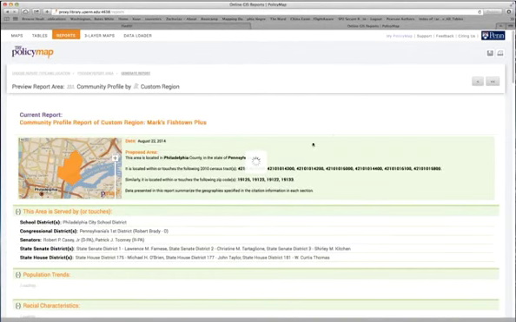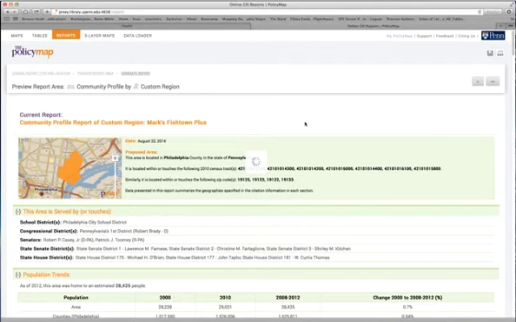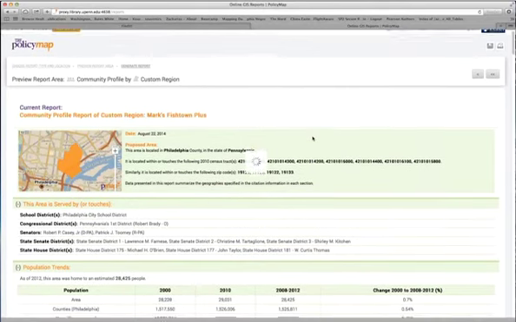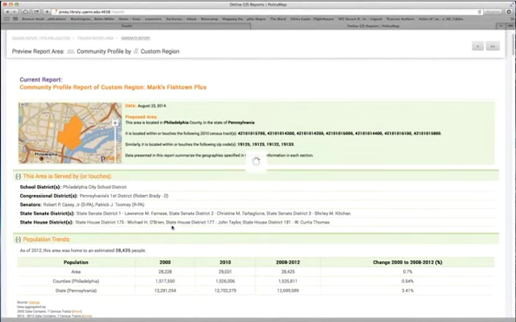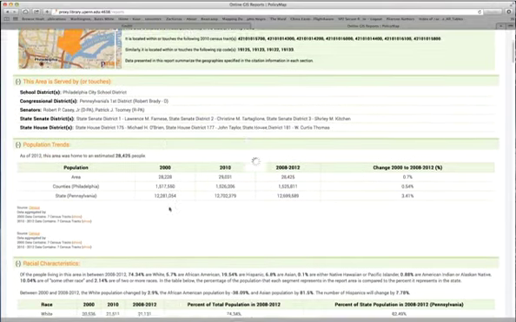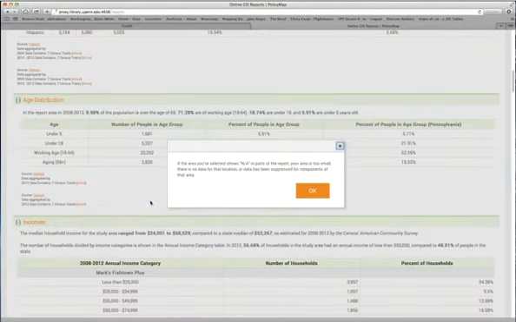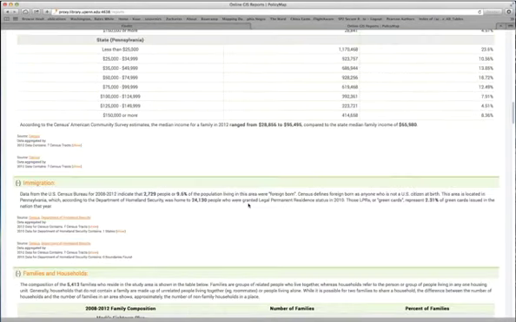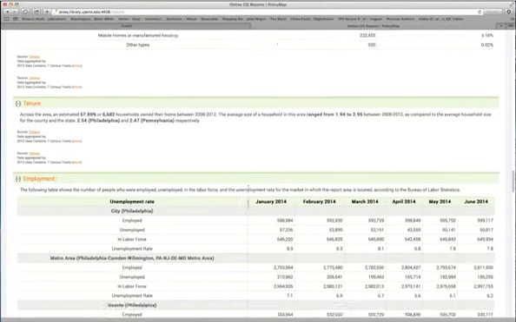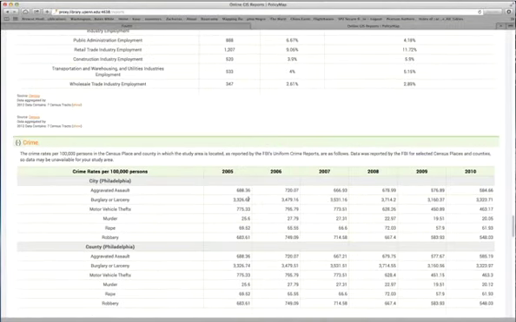So again, Policymap is created not by academics. It's created by the Reinvestment Fund, which is a community development financial institution. So it gives a lot more different kinds of data. It tells you who represents this area politically, population, on and on and on. It gives me a warning that some fields might have NA in them. Income, immigration.